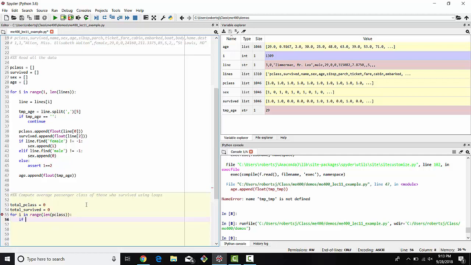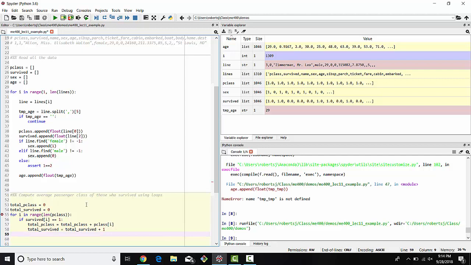If survived[i] is equal to 1, then I increment total_pclass: total_pclass is equal to total_pclass plus pclass[i]. And total_survived, which I could just get by summing survived, of course, but we'll be explicit here, is total_survived plus 1.